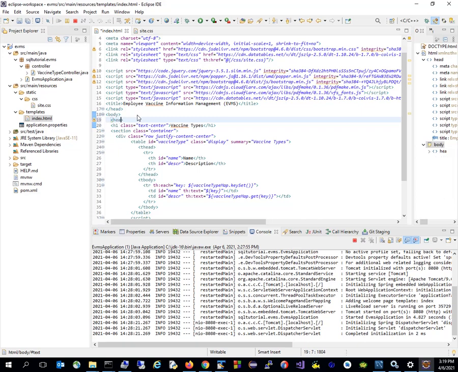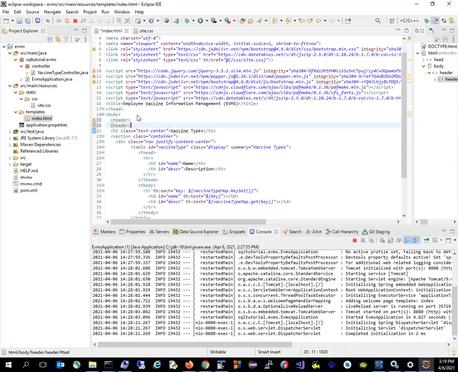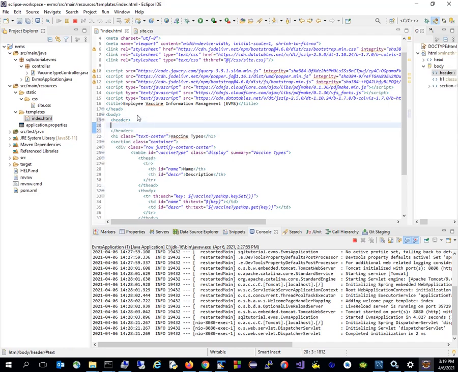So we put all this thing in a header section. So there is a header and header. That's the first thing we add, and then of course we put the navigation items. So we're going to use a Nav Bar. So the way we do it is we start with the Nav Bar and we use the class.